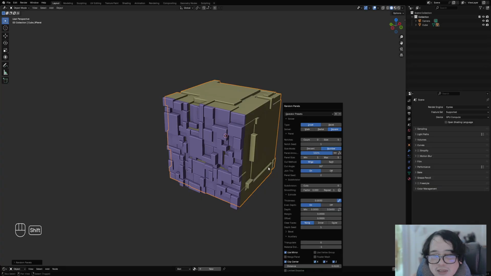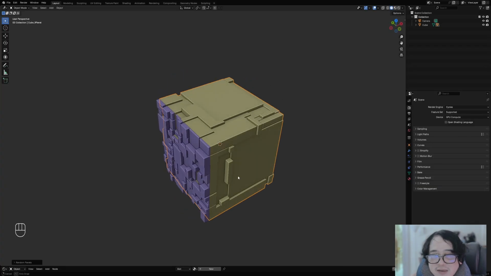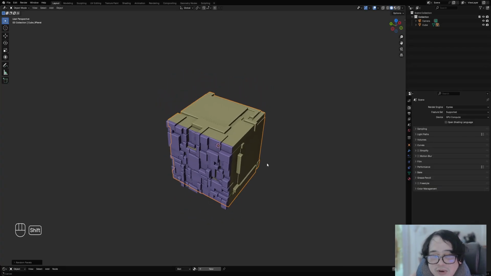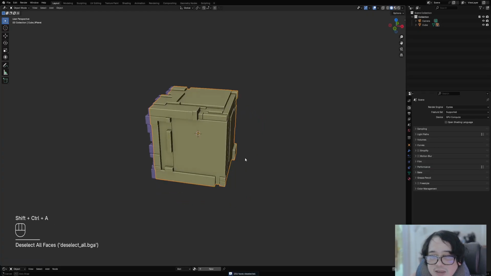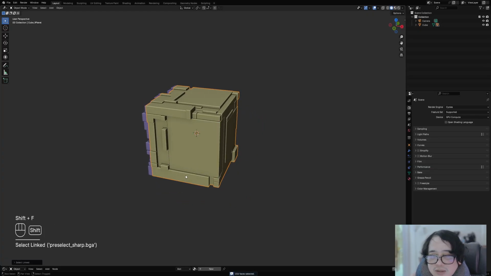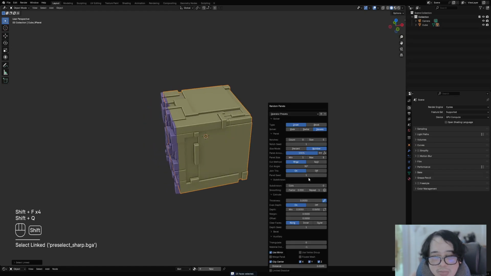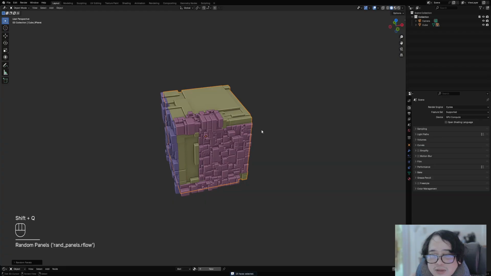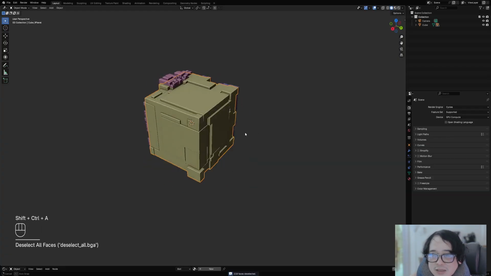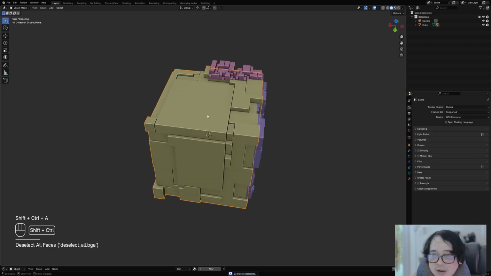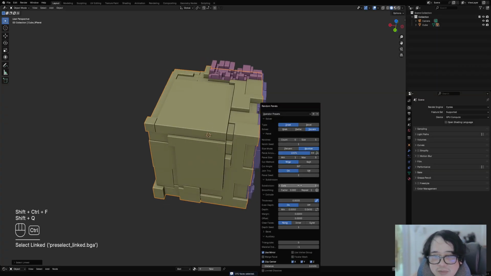So this is just a great way of stacking the effects. Before I start the operation on another area, Control Shift A to select the last selection. So let's use Shift F to select surfaces using the length sharp method, or you can select a whole island and then use the randomization on that.